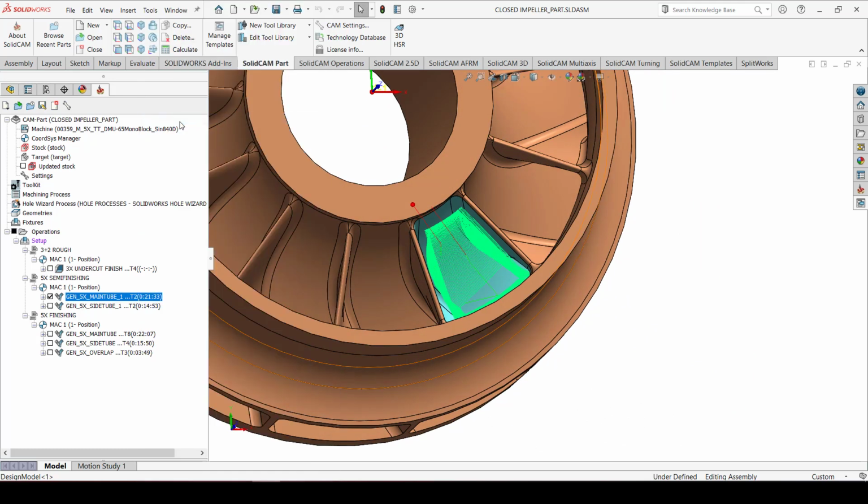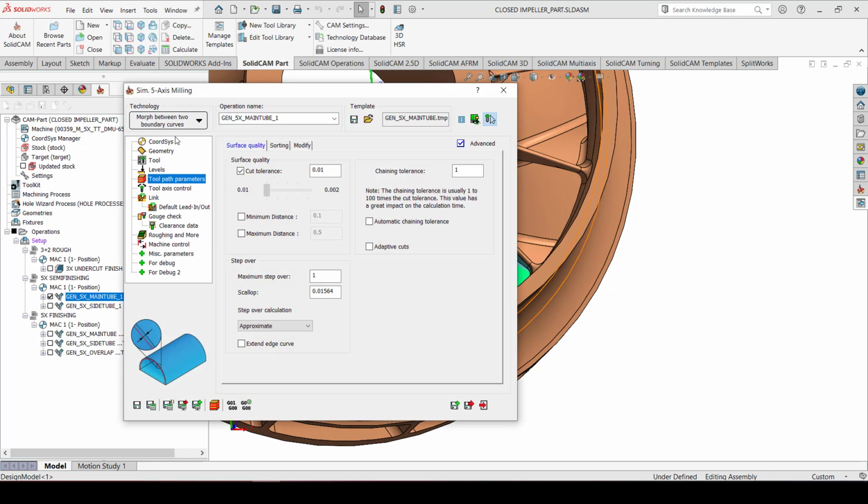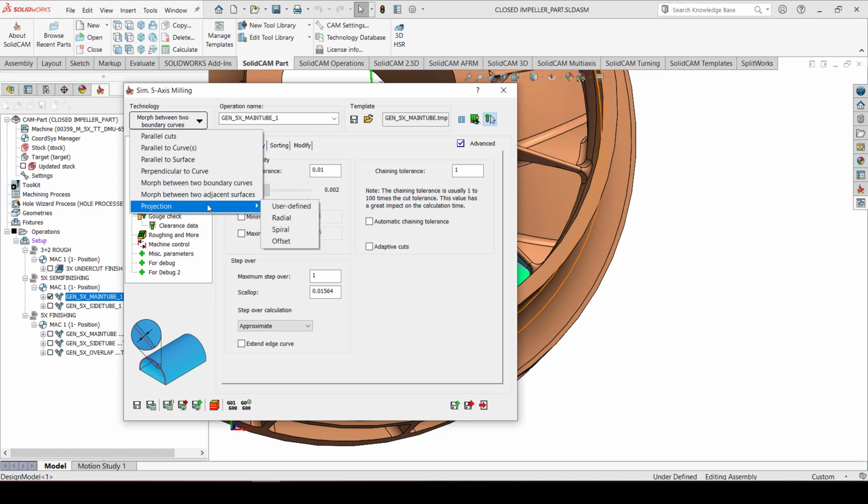So if I edit the toolpath and show you the parameters, we are using morph between two boundary curves. There are several options: parallel cuts, parallel to curve, parallel to surface, perpendicular to curve, morph between two boundary curves, morph between two boundary surfaces or adjacent surfaces. And then we have projection using user-defined, radial, spiral, and offset.